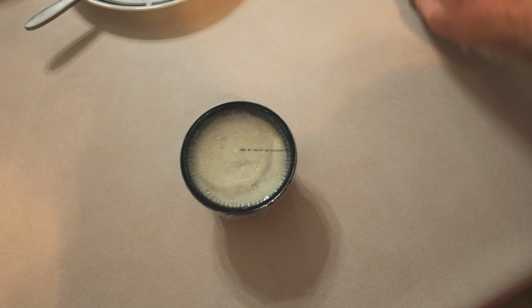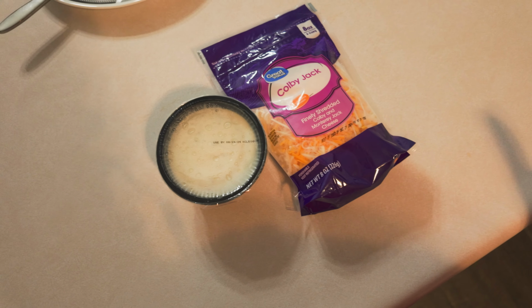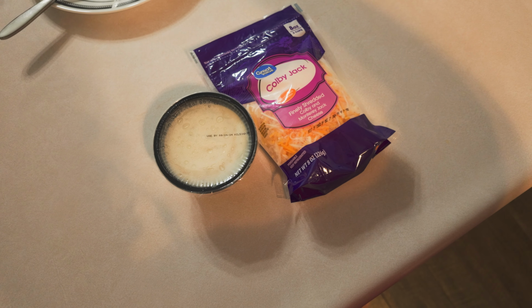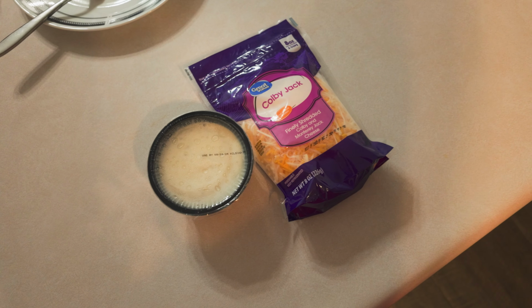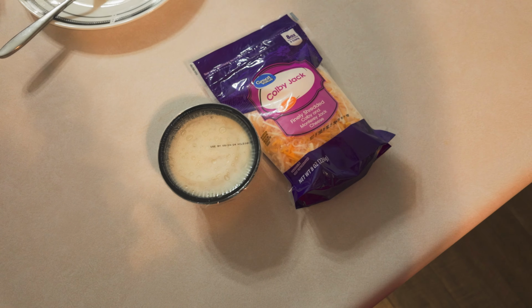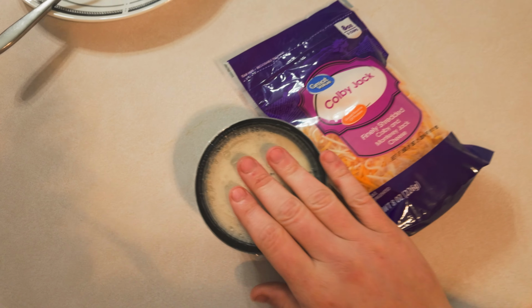All right guys, so I didn't get it on video, but I just put a little bit more butter on the ribs, and then I closed them up and I put them on the top rack, and I turned the heat up just a little bit to get that butter melted. And as soon as I get these mashed potatoes done, I am pulling them off. They are going to be good. They're done.